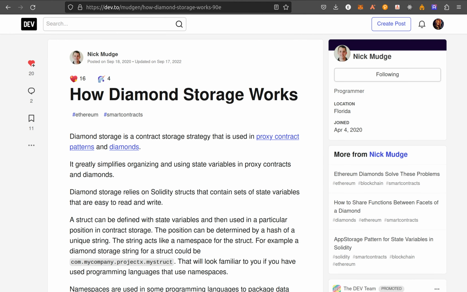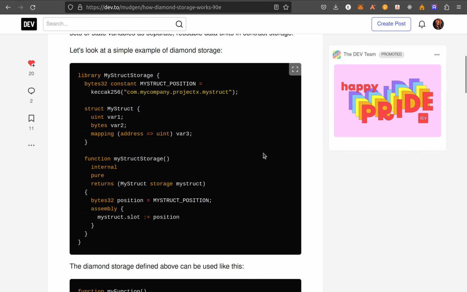Remember in the other diamond storage, we set it to a unique, let's say a unique position, or a unique item, because when we take the hash of this, what we get here is going to be 32 bytes of data that is actually unique.